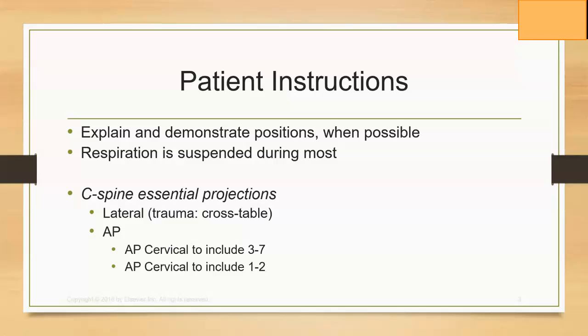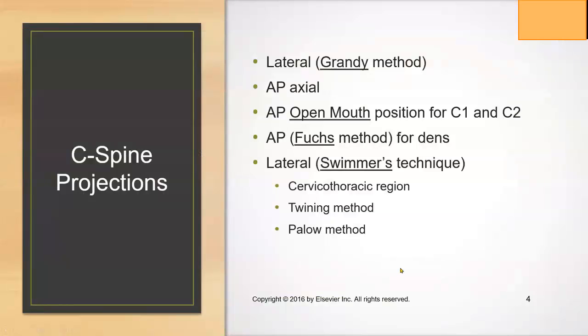If you extend their neck up, their mandible may be removed from C1, C2, but now the base of the skull is superimposed over C1, C2. So more of a natural, normal chin forward slightly for your AP to include 3 through 7, and then we'll go back always to get the open mouth odontoid. So here are the projections.